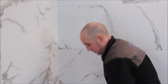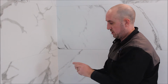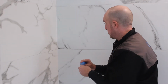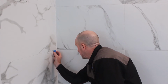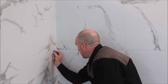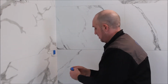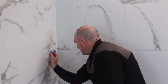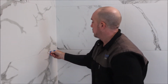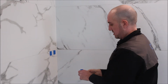So we're going to start with a stabilizer block. The kit will have 4 of these in them, and you want 2 on each side. So ultimately, because I'm working with the grout line, I can see that I need to place it just below the grout line, or right on the grout line, whatever one you prefer. And we place 2 on each side. You want to make sure you press firmly with these. The firmer you press, the better the stick.